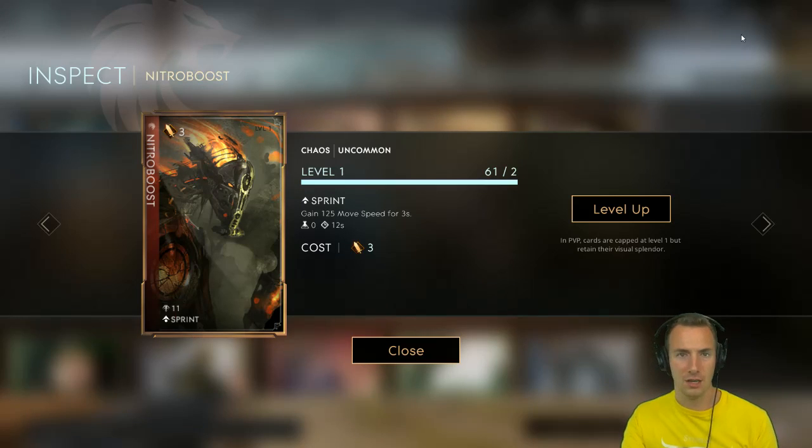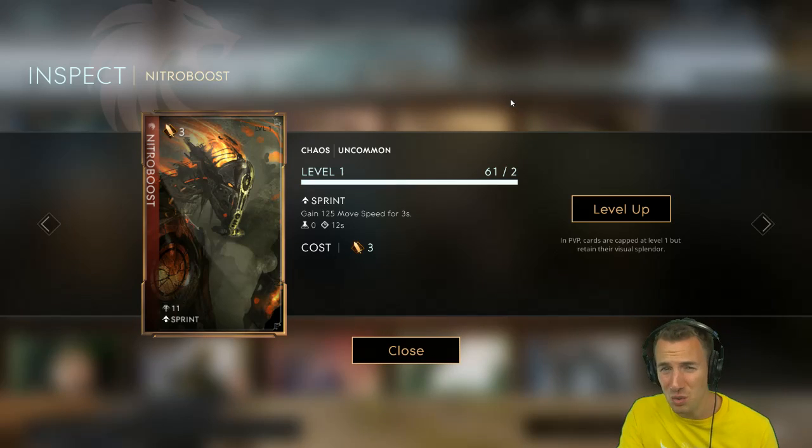Nitro Boost here, a key card for carries, so I think it's better than you think. 3 agility to gain 11 attack speed and 125 move speed for 3 seconds every 12 seconds for 0 mana cost. Basically, it's a get out of jail free, almost, card that you can use every 12 seconds. This will really help you keep your combustible cards if you're going high into chaos on your carry, and just keep you safe and even maybe secure some kills.